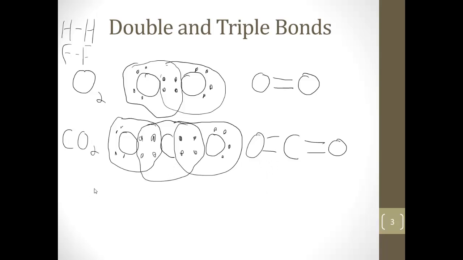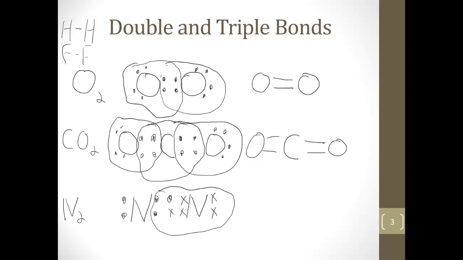All right. Example of a triple bond is what's called N2. And nitrogen, if you look on your periodic table, is going to have 5 valence electrons. So we say N, 1, 2, 3, 4, 5. Then here I'm going to use the X's again to distinguish who's bringing what to the party. So this nitrogen has 8 electrons around it, and this nitrogen has 8 electrons around it, fulfilling that octet rule for both. And that triple bond is written as three lines, like so.